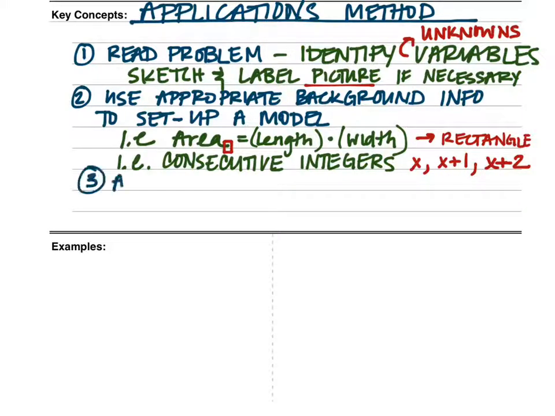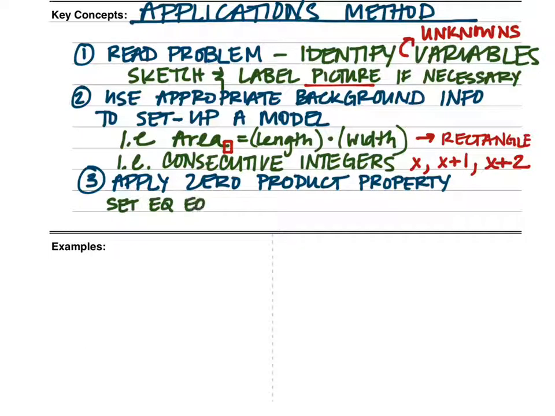Let's take a look at step 3. Now we're going to apply the zero product property with this concept. So we've created a model. We're going to set up the zero product property, and again, in order to make that work, we need to set the equation equal to 0. Okay? As area is never 0, you might have a model that you set up that's not equal to 0, but we can make it equal to 0. Then we're going to go ahead and factor and solve.